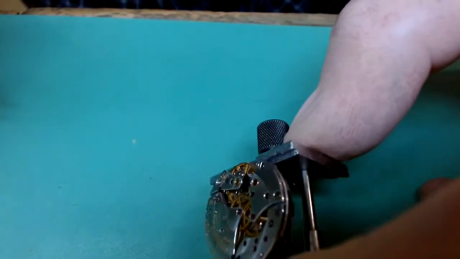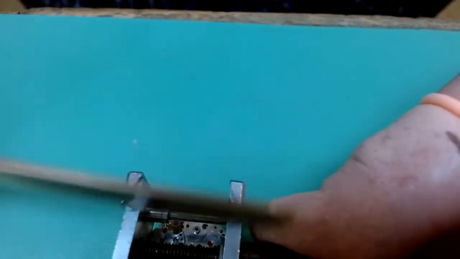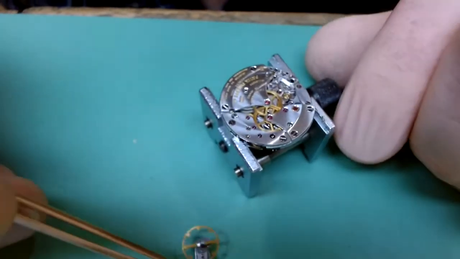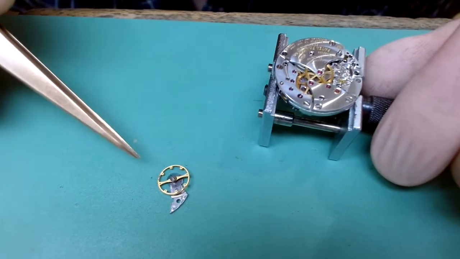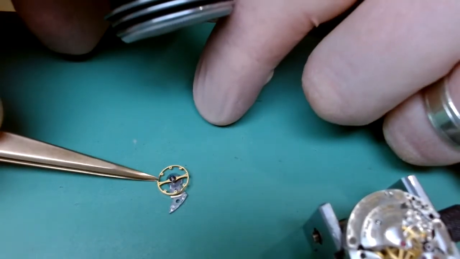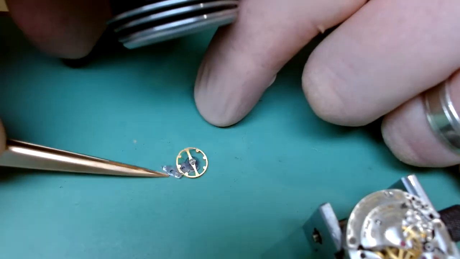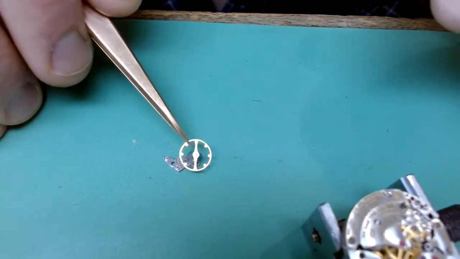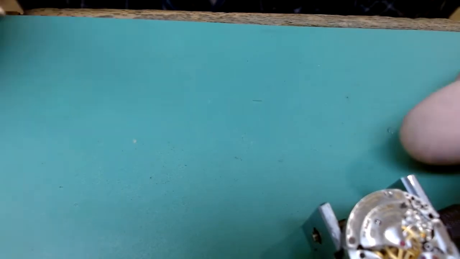So I'm going to remove the balance cock with the balance and screw. And the safest way to remove the balance, which I believe I've been through before, is like so—we're not digging around underneath, not poking under there, not prodding, not messing with the balance spring. That is the safest way: turn it upside down and tap to remove the balance. Have a look at the staff—the staff looks good.